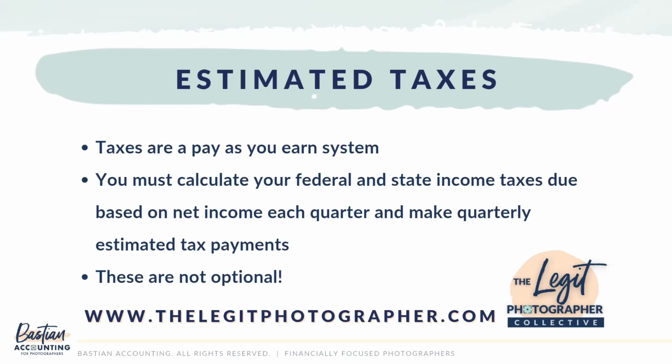But these are not optional. And the other thing about estimated tax payments is cash flow. It's earn as you go, pay as you earn, right? So wouldn't it be much easier to say, okay, I'm at this quarter here, here's where I'm at, calculate and make that payment now as cash is coming in, than to get yourself to January, February, maybe even April, or God knows, file an extension and get to October the following year, and you don't have all that money to come up with.